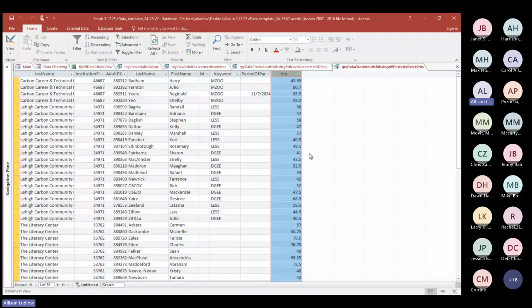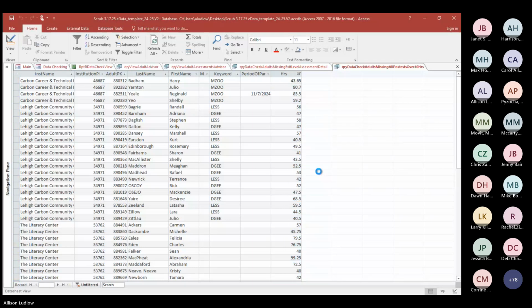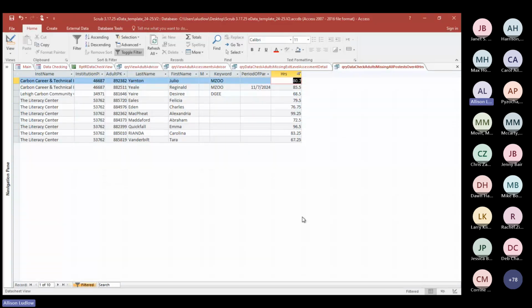I go down at the bottom and I just click all the hours that I want, very easily. And then it automatically filters to the information that I'm now interested in. So I went from a record that was 36. Now I have 10.